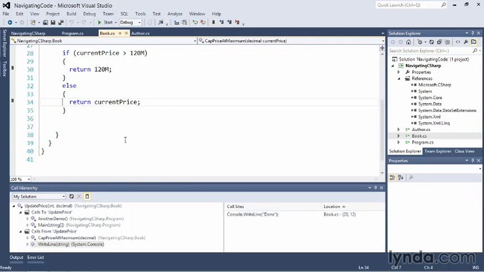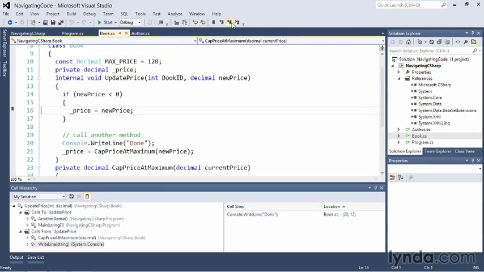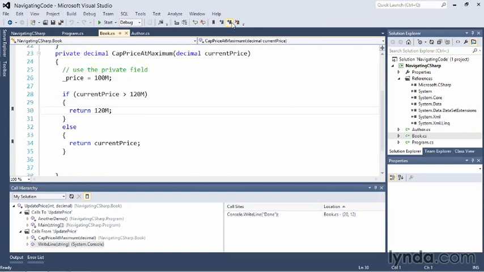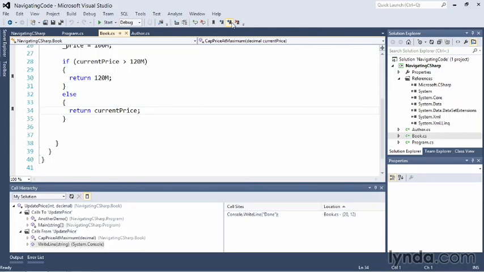Now that I've got these 3 bookmarks in there, I can use these forward and backward buttons here to move through my bookmarks. 1, 2, 3. And to remove a bookmark, I can click on this to clear all the bookmarks in my application. So as you can see, there are many different ways to navigate your code besides using the traditional up-down arrows and mouse scroll bars. Why don't you try a few of these new techniques on your next project?